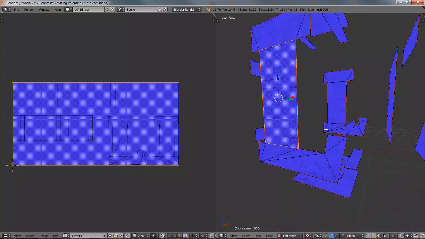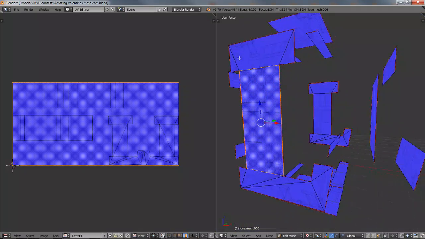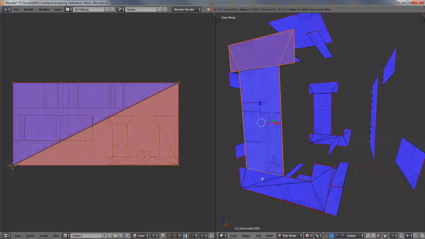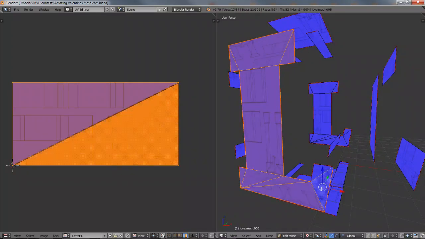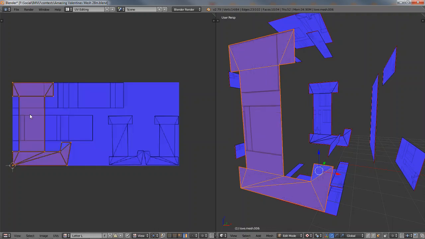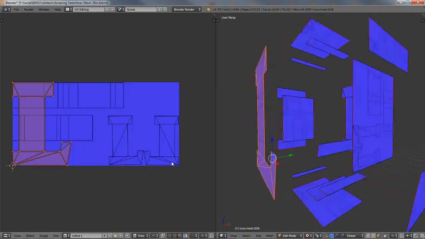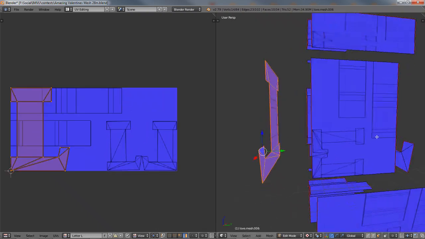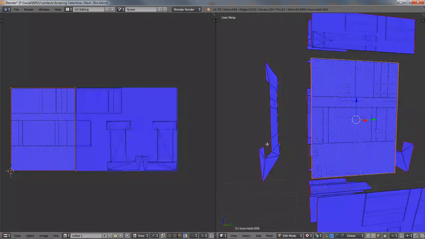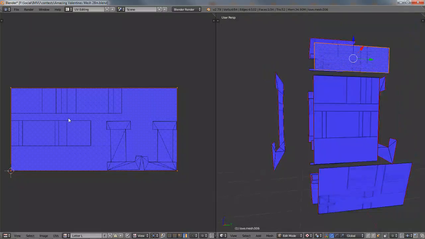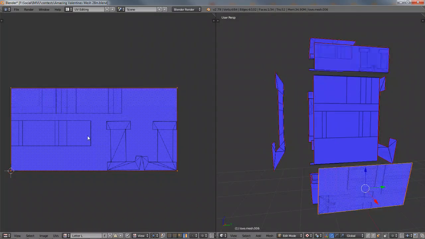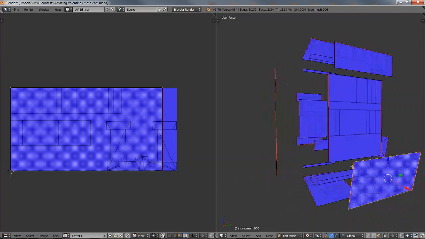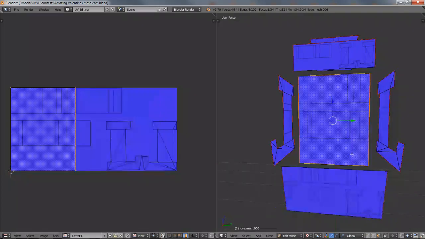And this differs from planar projection in the sense that it is UV mapping as much as it can to individual faces. So this is more or less a selection-based UV mapping. So if you select a face and just UV map it or unwrap it, you'll start to see what it's doing.